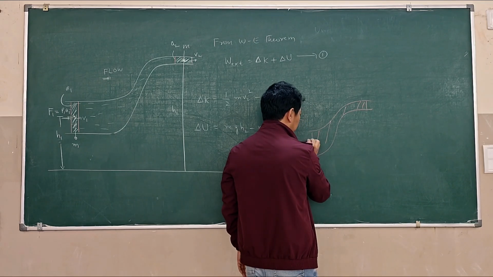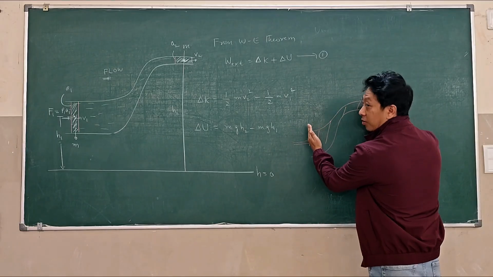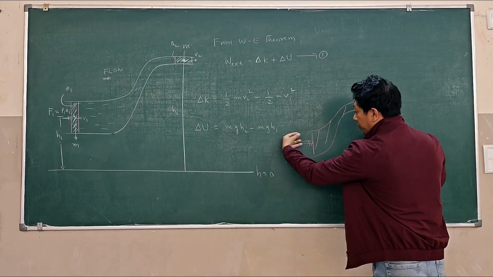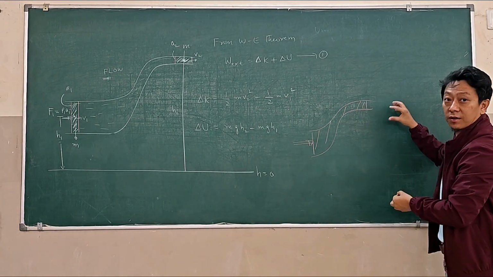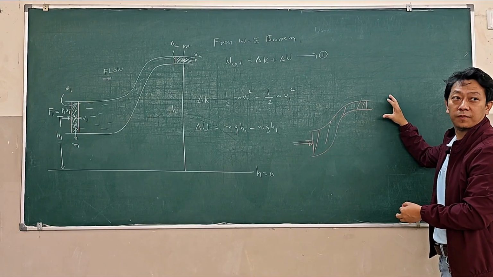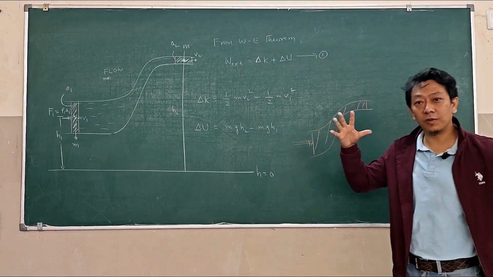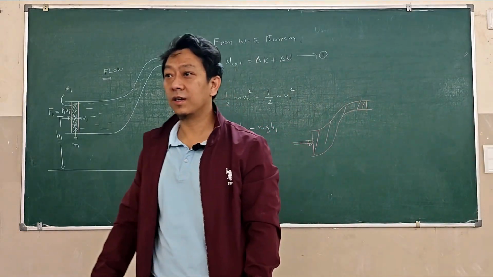Here the pressure force will be this way. You have to search who is in contact with this. So this is in contact with fluid here and fluid here. Here normally it may be atmosphere, so atmosphere is pushing it this way. Pressure force is always a pushing force, right?